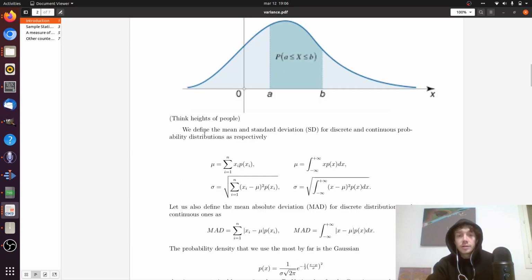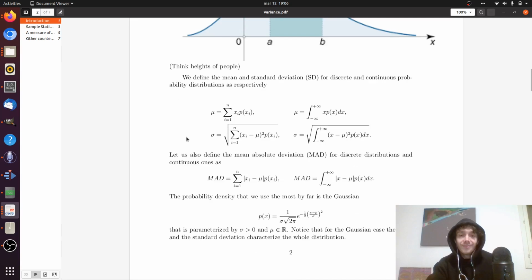Now, great. Once we have a probability distribution, we like to calculate some properties of it. So, for example, we like to know what is the mean value of a probability distribution. The mean in the discrete case, we call this mu, this Greek letter you see here. Excuse me.